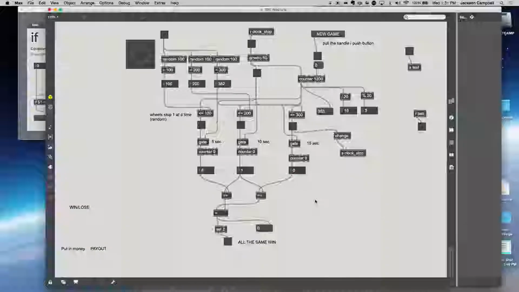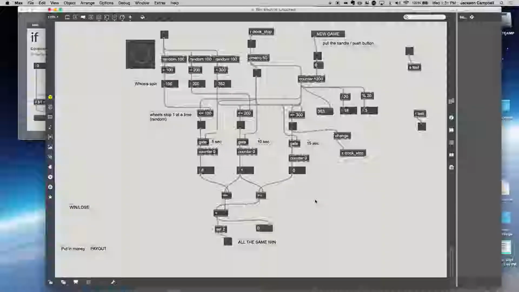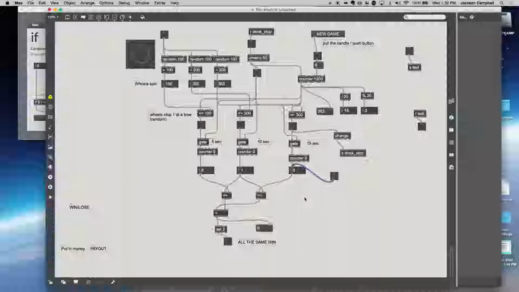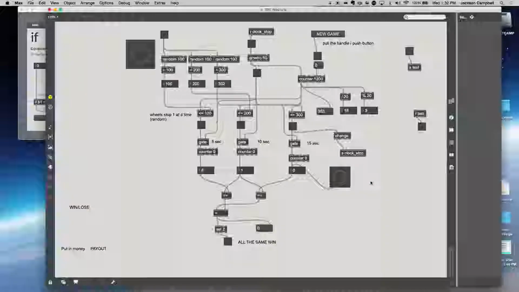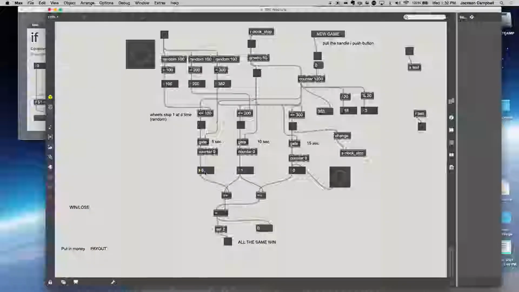Right? So if we're just testing this, and this will work fine when we're actually running the patch, but we're testing it right now. And when we test it, the thing that actually triggers the calculation is the last wheel that stops. So let's just add a button over here that we can use to test everything. All right, so we can bang this at any time and evaluate the current state of the wheels where they are.